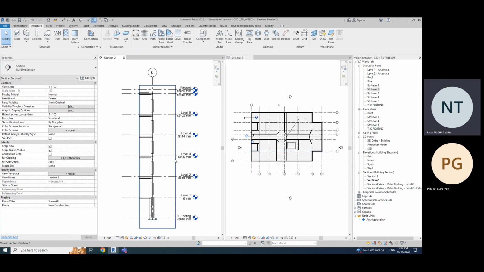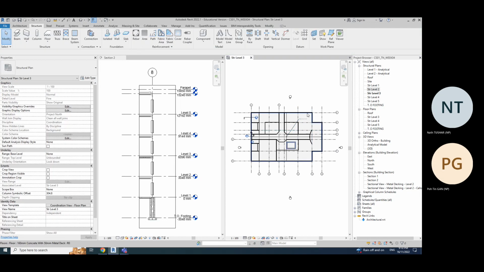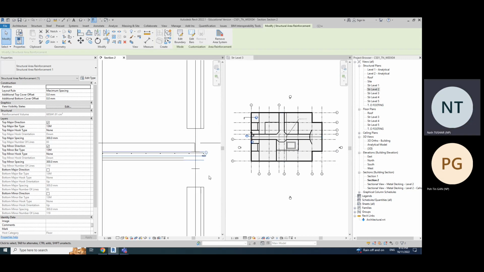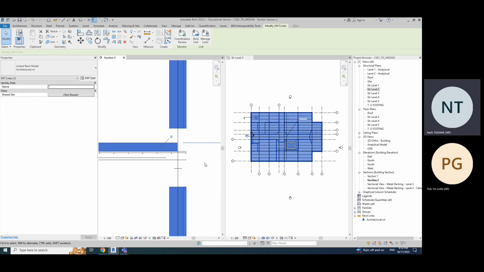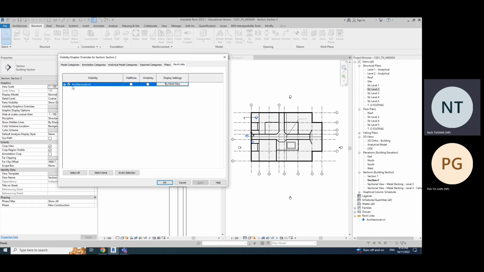Line cannot... Actually, level 2, right?